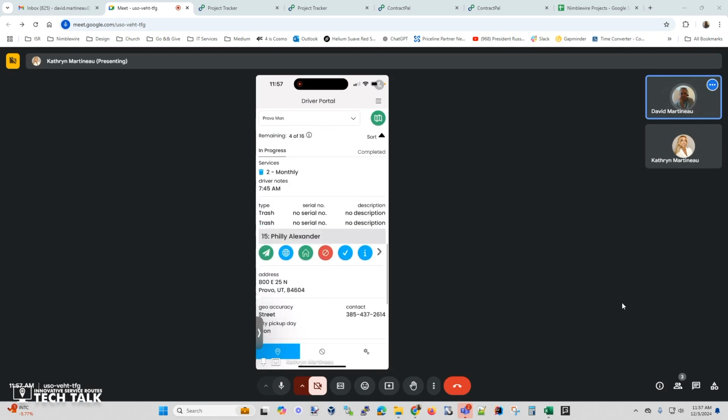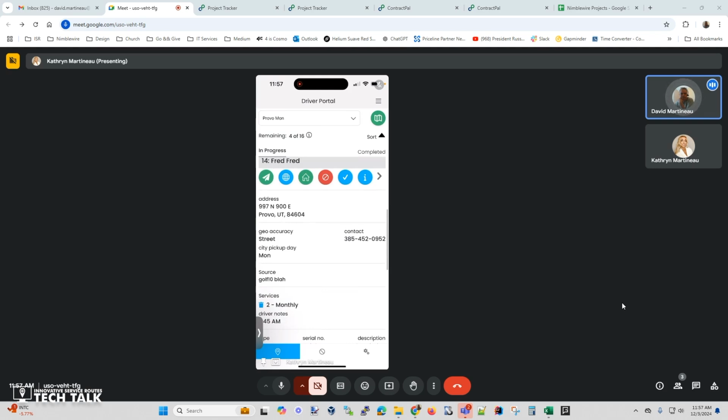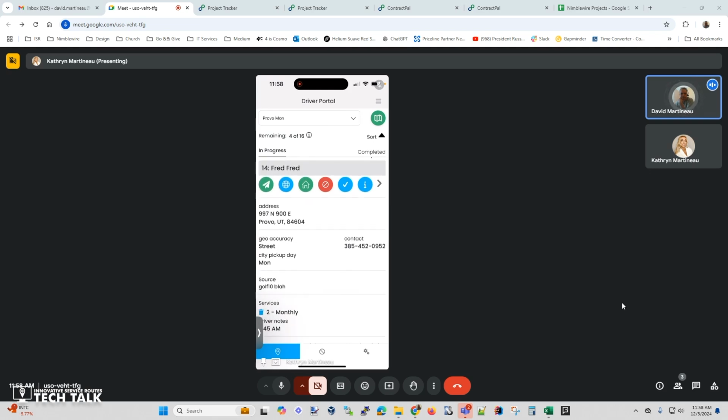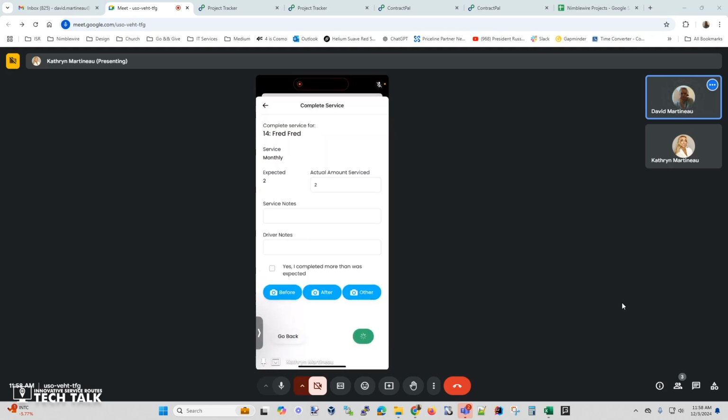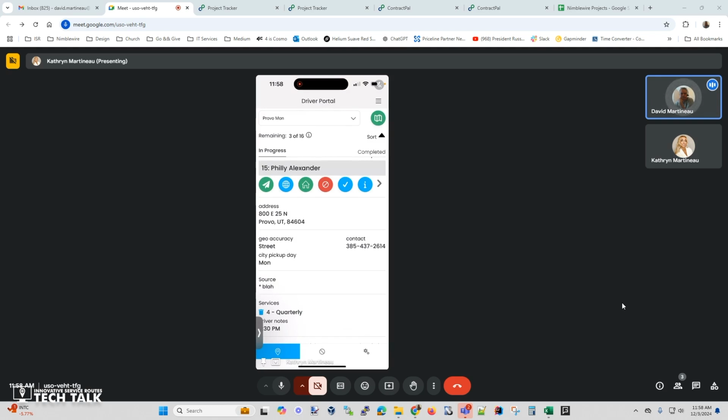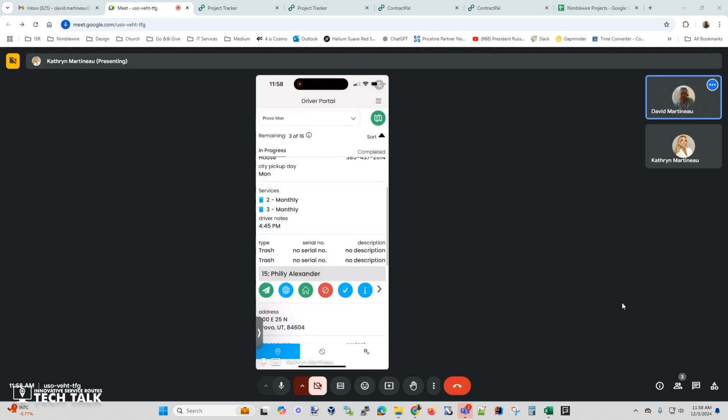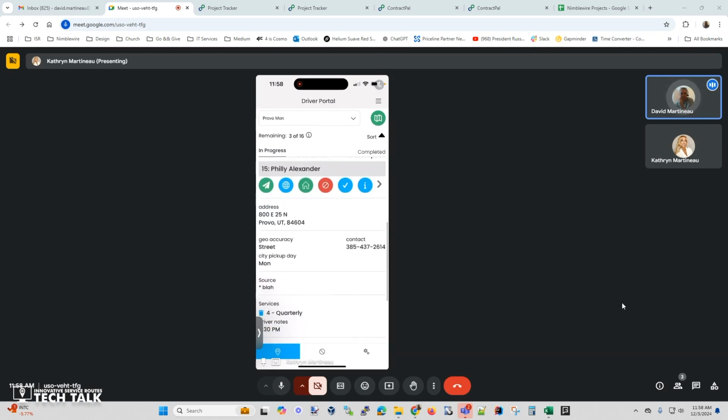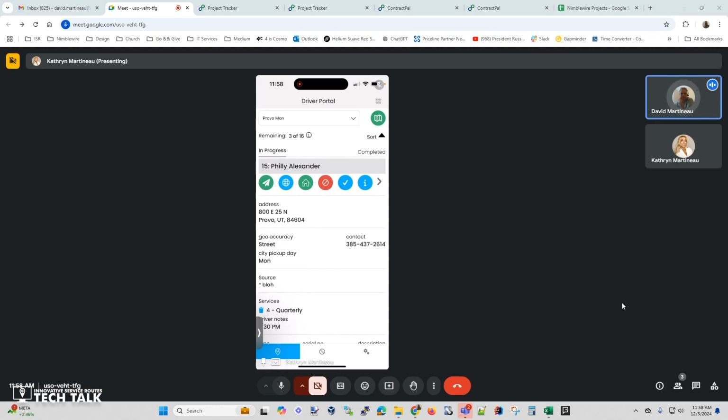Philly Alexander. So prior to this release, what would happen is when you service Fred, the list would reload and it would scroll clear to the top again. So we fixed it so that it just stays where it is, so you don't have to do all this scrolling. Okay, go ahead and service that and let's make sure that works. Okay, so you see that Philly Alexander now comes in. And this works for everything. It works for automatic notifications, everything. So it just should keep working the way it's been working.